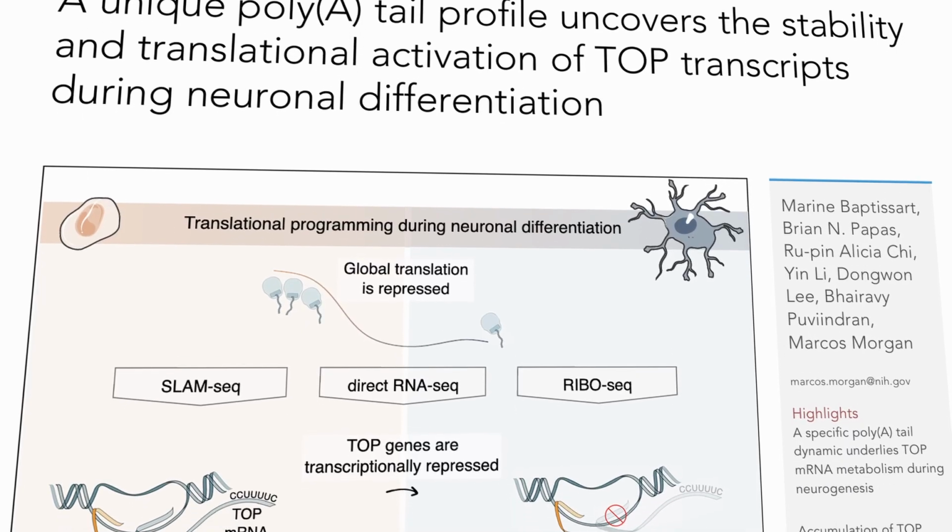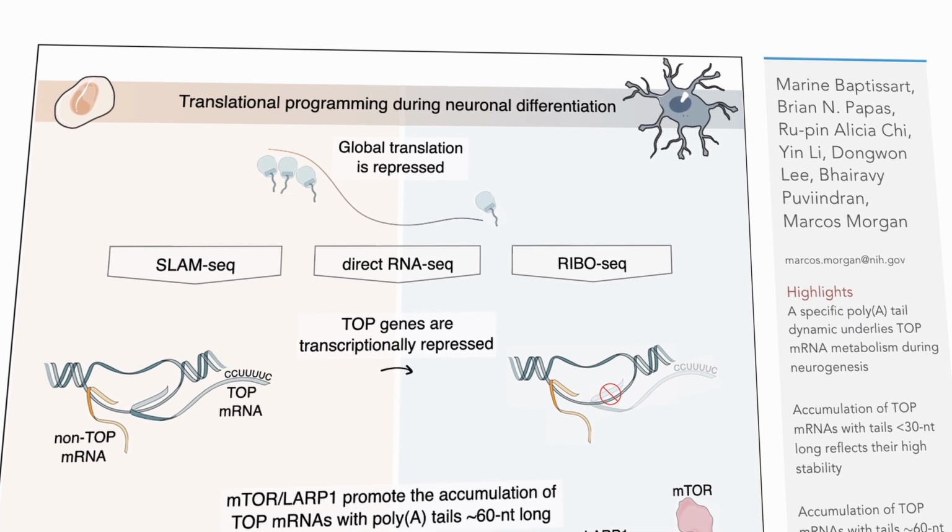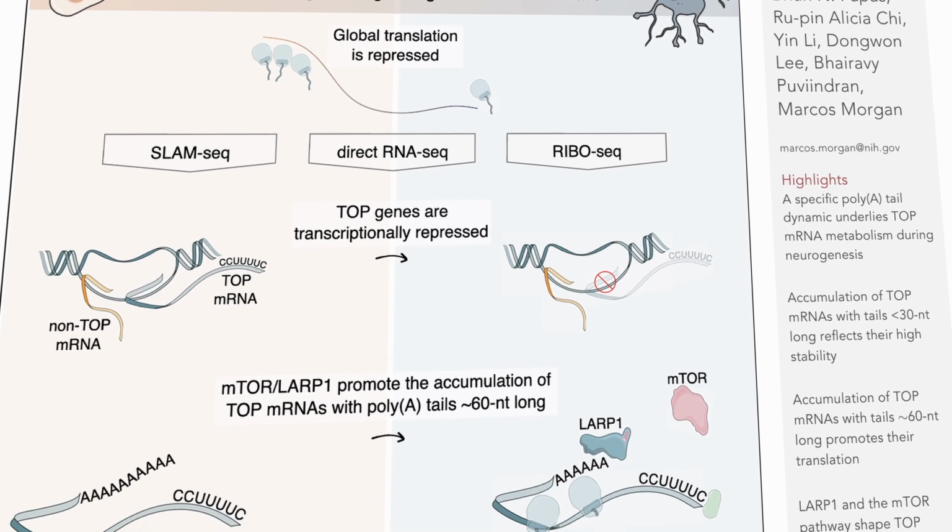For example, in a recent paper from my group, we showed that mRNAs encoding ribosomal proteins are extremely stable in neuronal stem cells, and this impacts their capacity to divide. To calculate the rate of RNA turnover, at the end of the day, we'll need to be able to differentiate between what is newly synthesized and what is old mRNA.